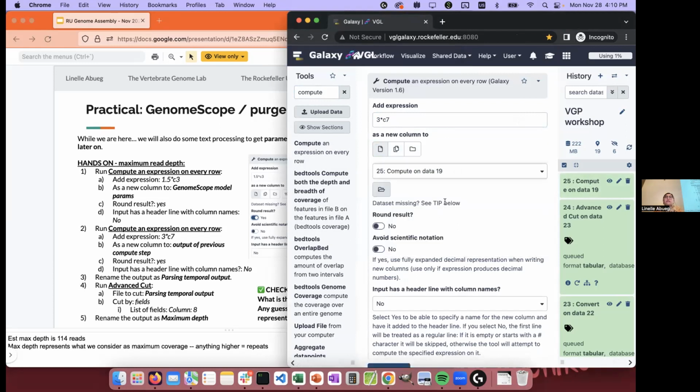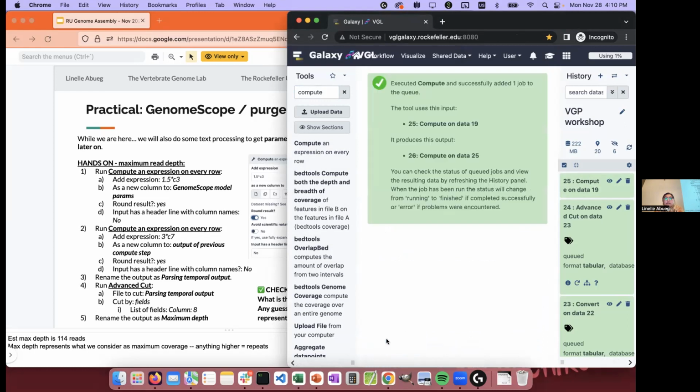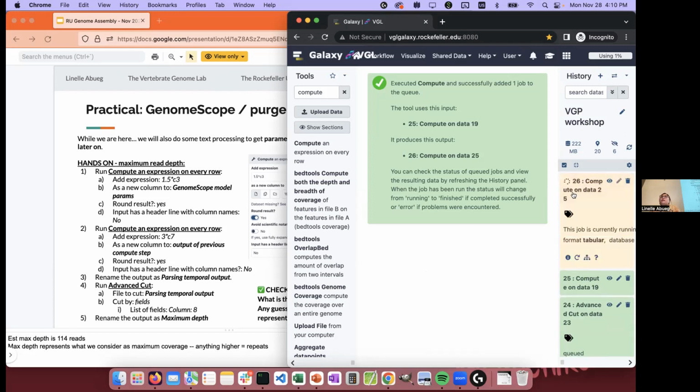It should be auto-filled. So just type in 3 times C7, round result yes, and that's good to go. Execute. Now you're doing that with the diploid value. That was the transition one, so it's really like 3.5 times.